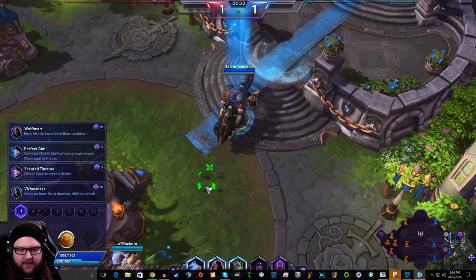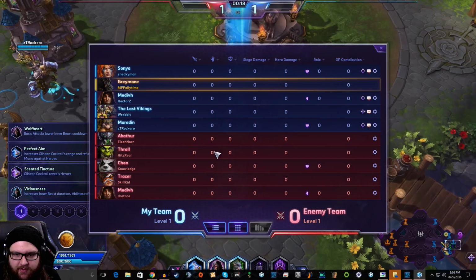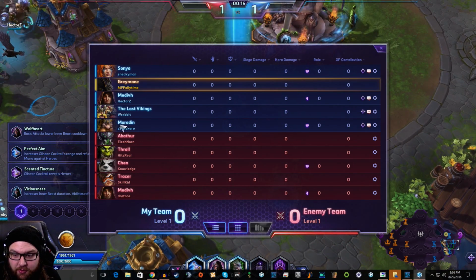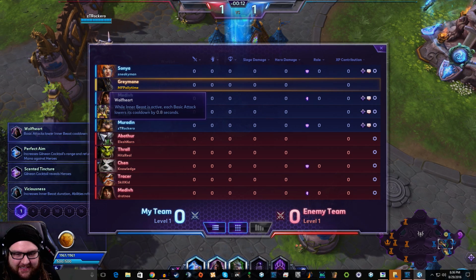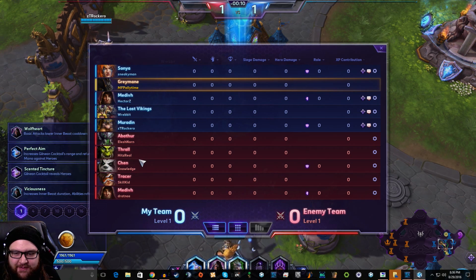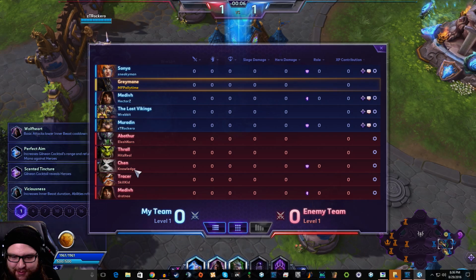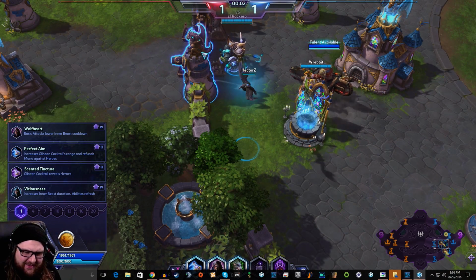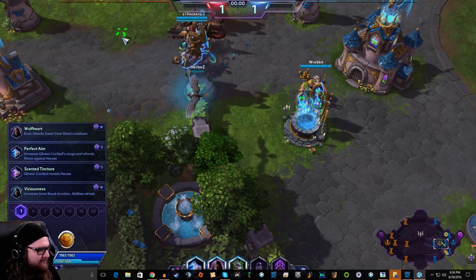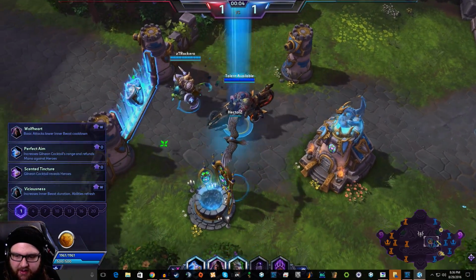All right, ladies and gentlemen, we find ourselves on the Dragonshire map yet again today. Whoa! I didn't look at our team when we were loading again. The friendly team: Sonya, Greymane, Medivh, the Lost Vikings, and Murky. The enemy team: Abathur, Thrall, Chen, Tracer, Medivh. Initially, I think we're at a little bit of a disadvantage, but we'll see.